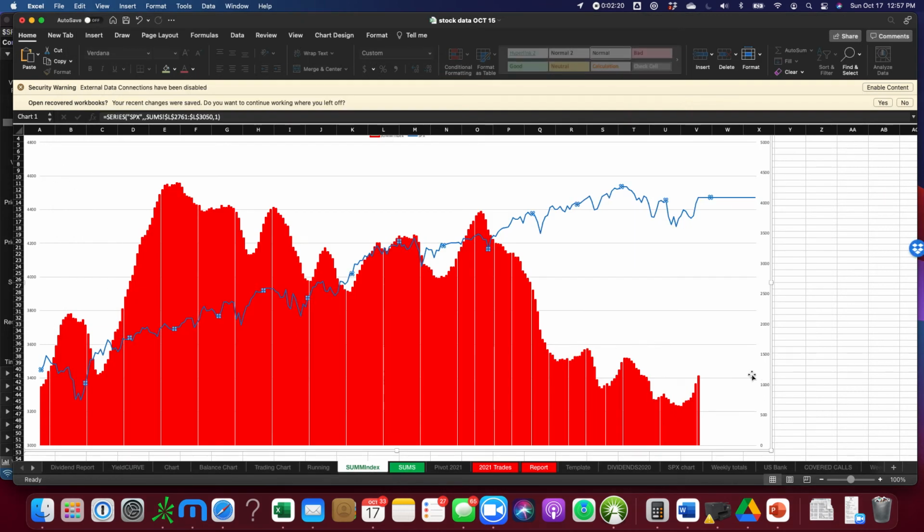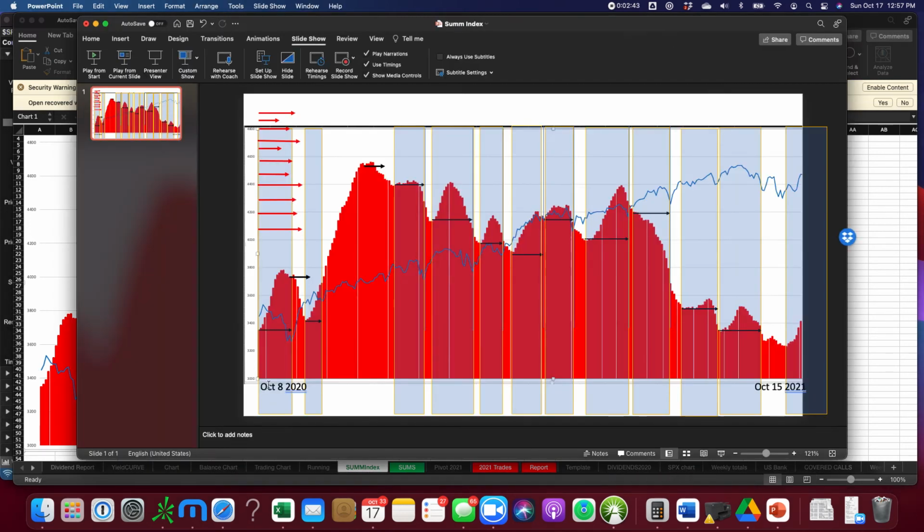Go back to our chart here. Our next drop could be in the next 3 or 4 weeks. Is it accurate? Is it exact? Not necessarily. But there will be a drop. The summation index, this pullback here, is telling us that there'll be a drop somewhere here. And this is a 1 year that we were looking at, from October the 8th of last year to October the 15th of this year. Let's see if that's supported in the charts.